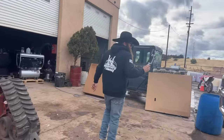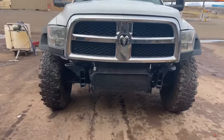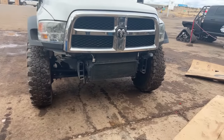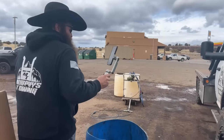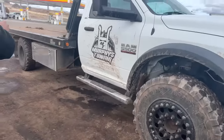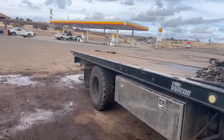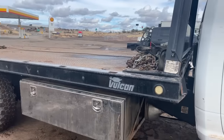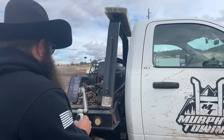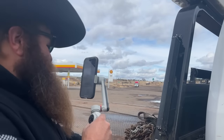Check it out, folks. So we've got to build a front bumper for it. Just like the rest of my trucks, I never have a front bumper going. So I'm the only one that can build a front bumper around here. Heavy T needs to step his game up. We need to build a new headache rack. I'm thinking a side puller for this job too. Get rid of this piece of crap.